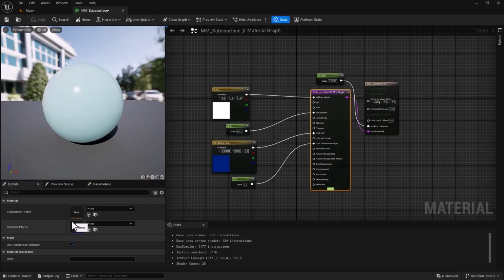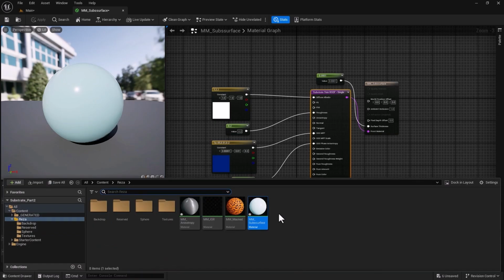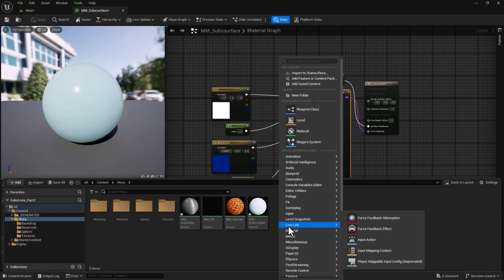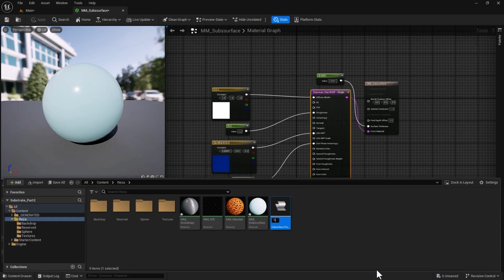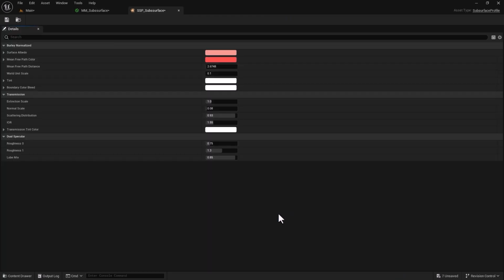If you want to have access to more properties, you need to create a profile. Very similar to specular profile, you right click, you go to material, subsurface, profile, SSP_subsurface. If I double click, we have so many properties to choose from.